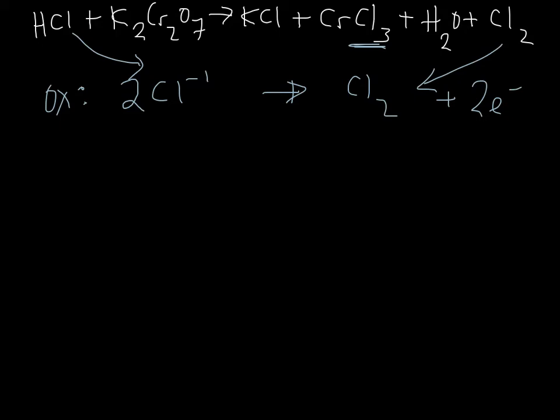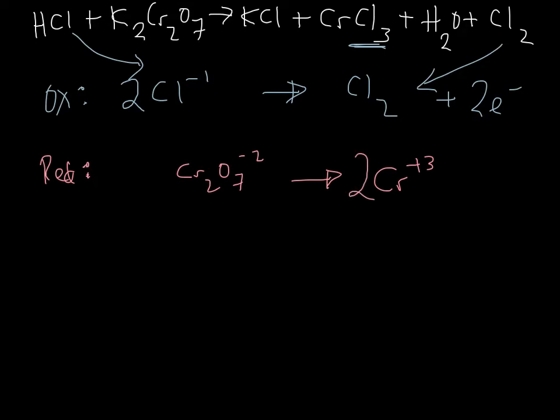Now I'm going to write the half reaction for reduction. So I'm going to keep the polyatomic ion together. So Cr2O7 -2, because that's covalently bonded together. And then if I look at the chromium chloride, that's ionic, so I'm going to just look at the chromium +3. If you imagine the net ionic equation, that +3 is going to be dissociated. Then I'm going to balance the chromium, so I need to put a coefficient of 2 on the product side.